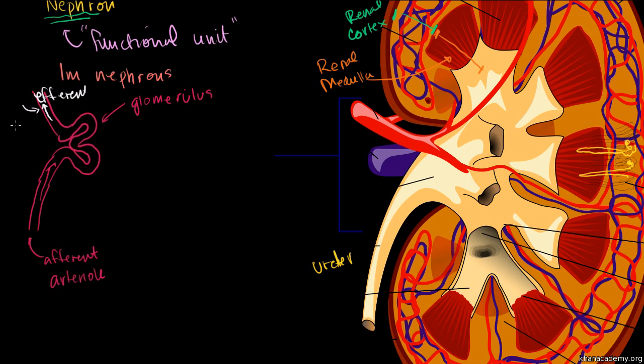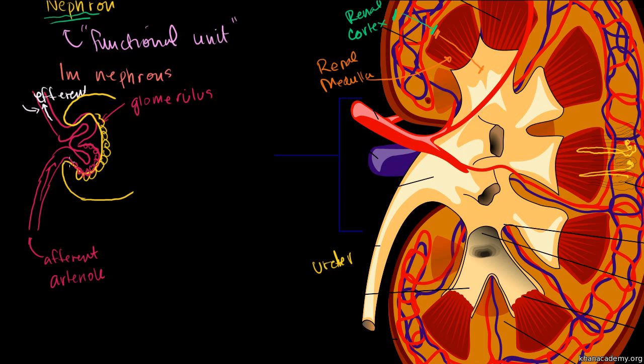So this glomerulus is very porous, and it's surrounded by other cells. So let me just draw. So this is kind of a cross section. It's surrounded like that by this structure, and these are cells here. So you can imagine these are all cells over here. And of course, the actual capillaries have cells that line them. So there are cells here. So when I draw these lines, they're actually made up of little cells.